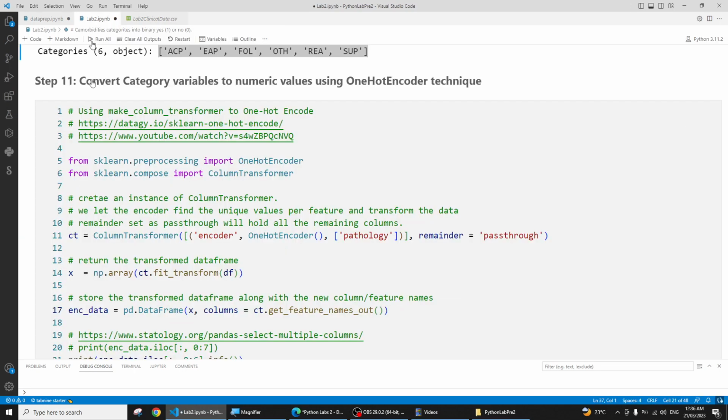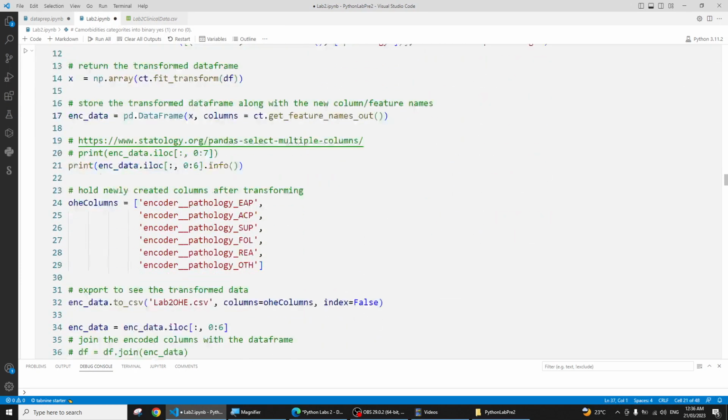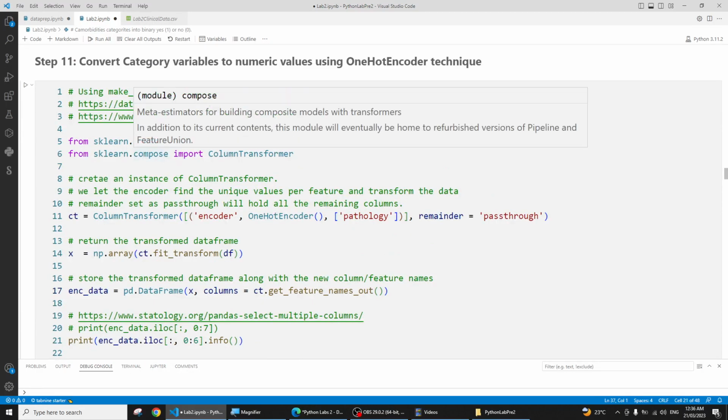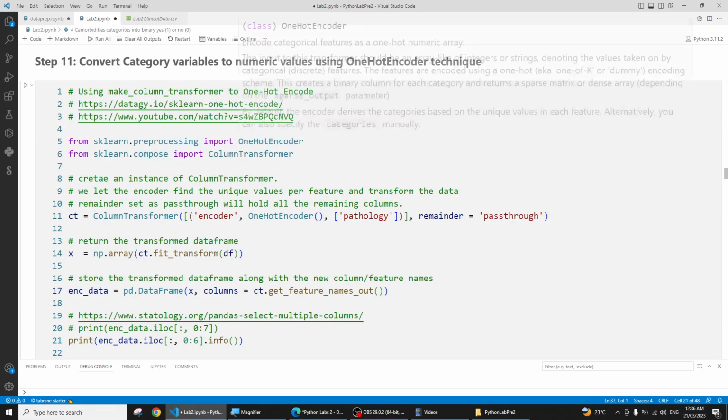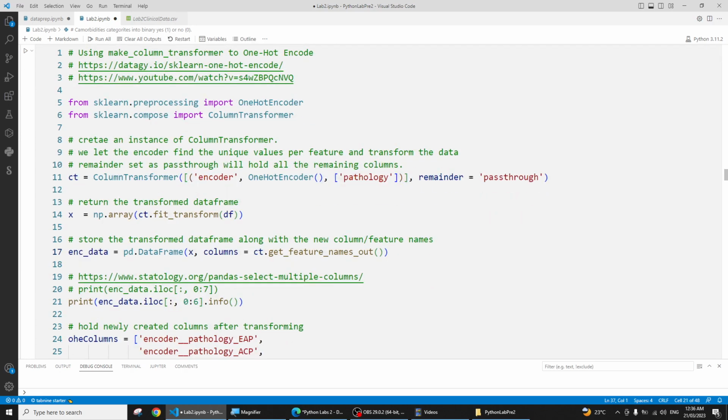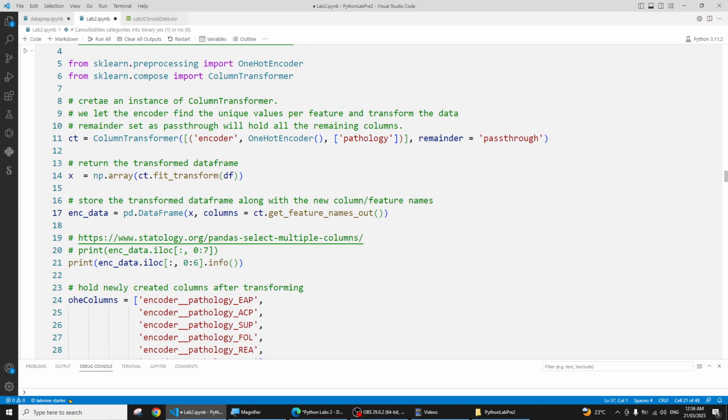information in Python here. So convert the data again. The way you do it is, from pre-processing, import OneHotEncode. You have to import this one, and then the column transformer. Here we create an instance of the column transformer.